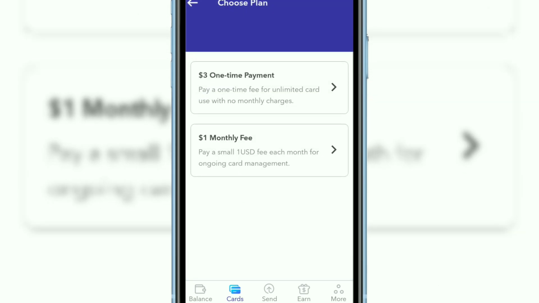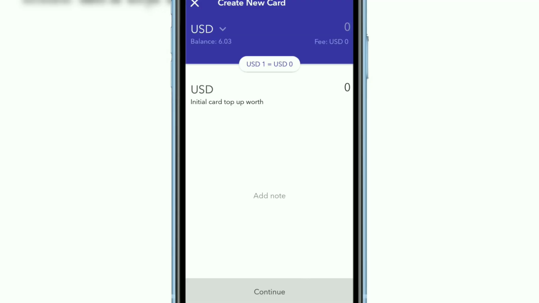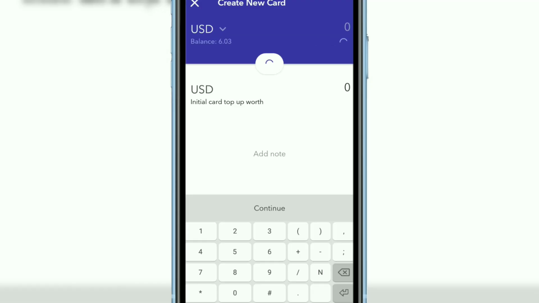When you are done reading and you are good with it, you click on accept and continue. On the next page, you select the $3 one-time payment. I would advise you to select that one, then choose your card color and click on continue.